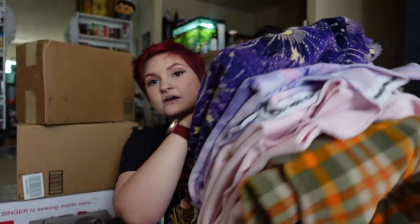And I don't remember if I showed this fabric in my last haul or not. I think I only showed Halloween fleece, but I got this fall fleece just for the fall time. I don't know if I'll use it for the Halloween video, but I'm definitely going to use it for just the fall time. And I'm probably gonna buy some more of it as well, but it is so, so cute, so fall themed. And there's actually 4 more fabrics that are coming in the mail on Friday, so I will show you that when those come in.